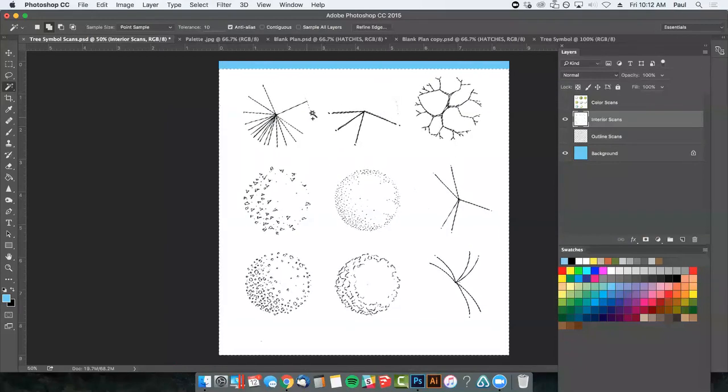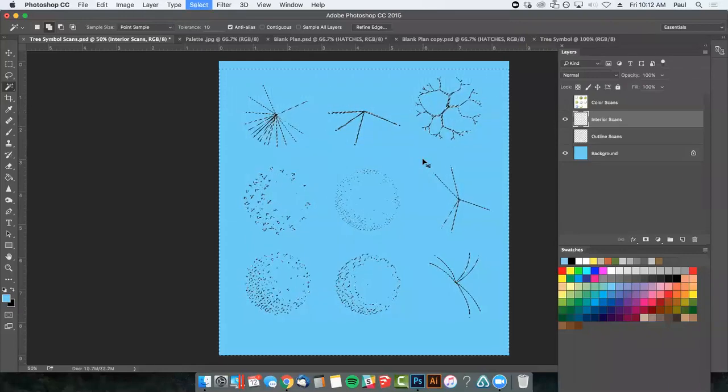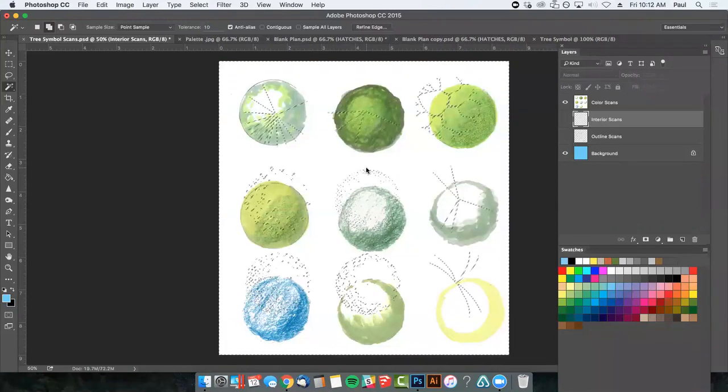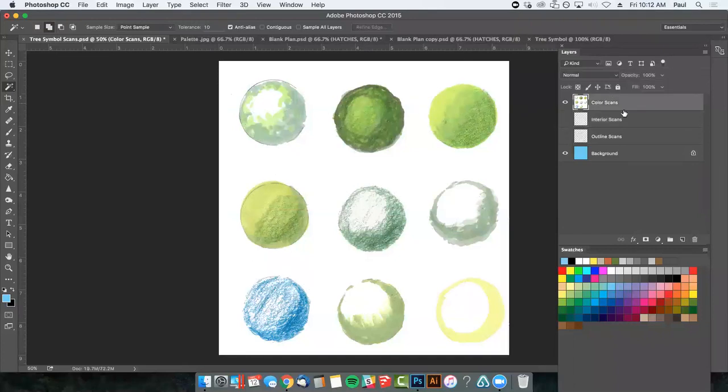There we are. And there's still some gray stuff over here, so I'll try to select that as well. And I'll hit delete, Control D. It looks pretty clean. And finally, we'll do that for color. Oh, but we want to make sure we have the right layer selected.